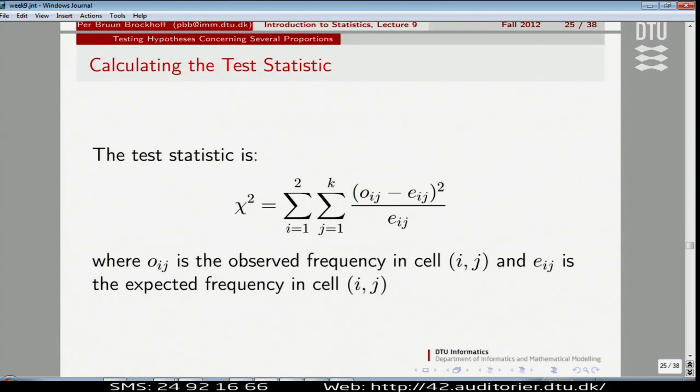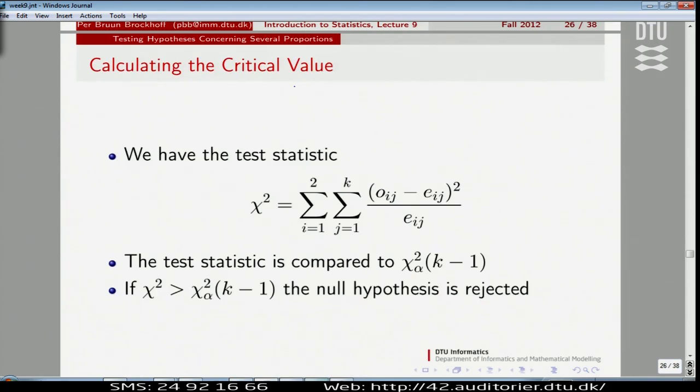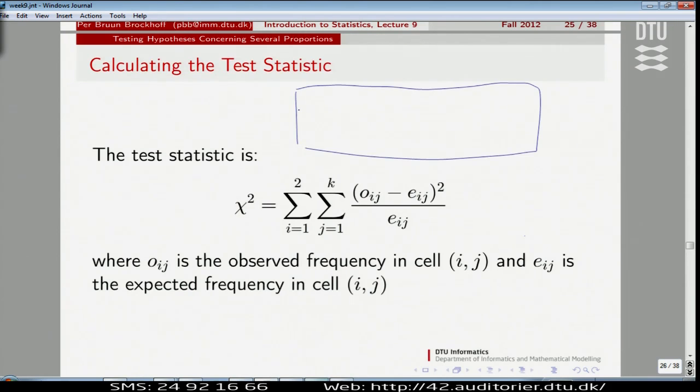Then I compare across, I should say here. I have the observed, and then I have the expected. And I have expected values for each of the 2 rows. It's the number of proportions, success, failure, so I have 2 rows in the table, and I have k columns, right, as I showed you in the slide before.